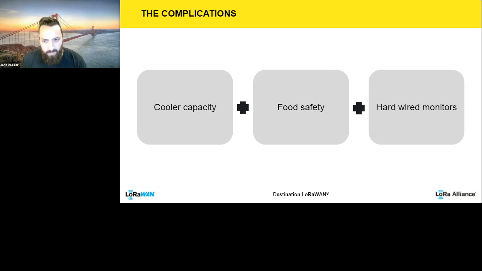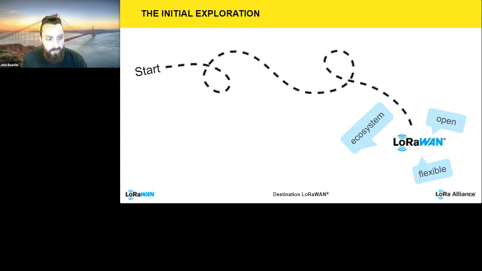And also, from the monitoring standpoint, those existing coolers are connected into a hardwired system. And the cost to extend that wiring, say from where the coolers are in the back of a Target store up to the front of the store where the guest pickup station is, was prohibitively expensive, to the thousands of dollars to run wiring through the ceiling all the way to that location. So that led Target to start to consider a wireless option. They knew they wanted to do these standalone coolers up by the guest pickup.